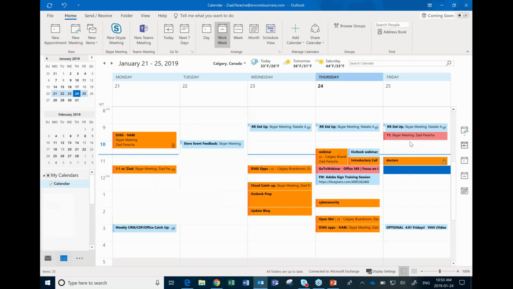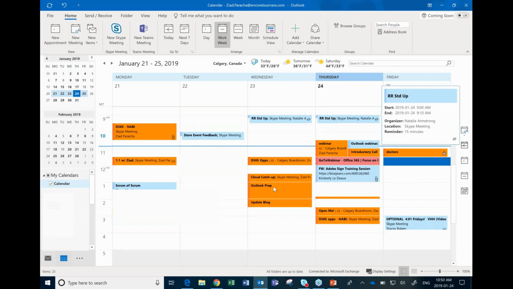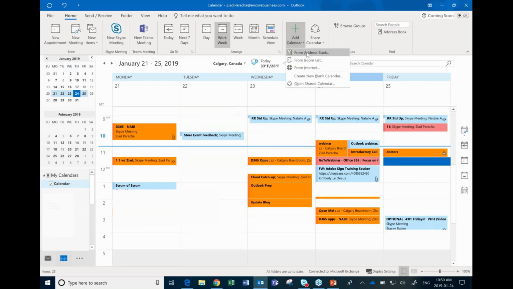You can actually color code them, and it gives a nicer view than the same color blocks for the time, right? So that's kind of cool to do as well. Now, one other feature that I think is really important to notice within Outlook is the share calendar feature. First of all, you can add calendars from the address book. Again, these addresses have to be set up on the back end for you to be able to add other people's calendars, but you can also share calendars here, right?